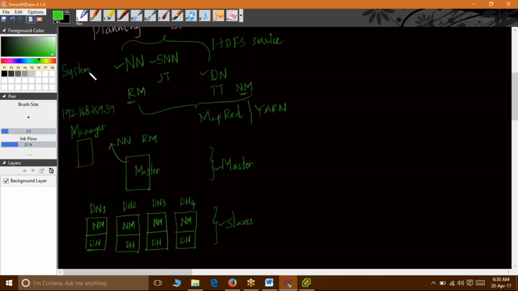That is not your responsibility as a Hadoop admin. That is all the responsibility of your system admin. He takes care. So given an IP 39, to this I have given IP 40. This is going to be my 41, 42, 43 and 44.